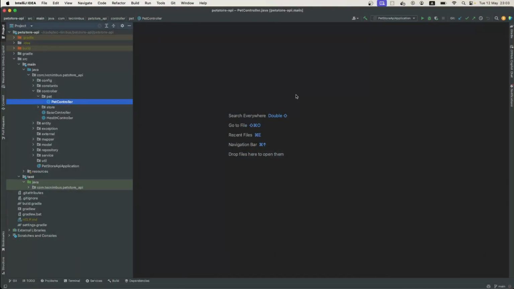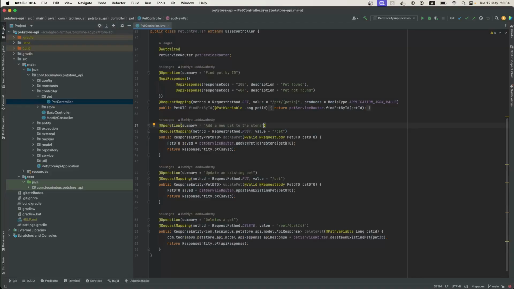Before we start generating the unit test, let's quickly talk about why controller unit tests are important in a Spring Boot application. In Spring Boot, controllers are responsible for handling incoming HTTP requests, validating request data, calling the service layer, and returning the correct HTTP response back to the client. So, when writing unit tests for a controller, the main goal is not to test the database or the full application flow. Instead, we focus on verifying the controller behavior in isolation.